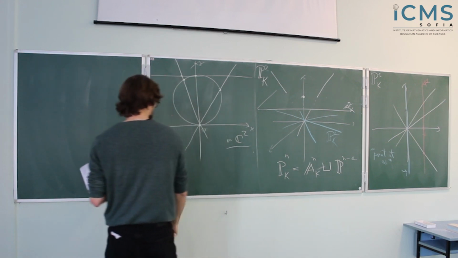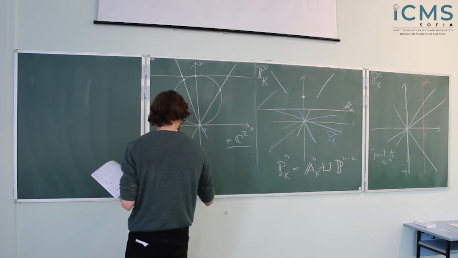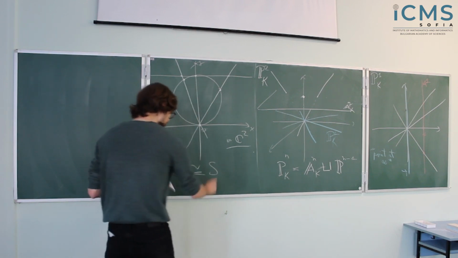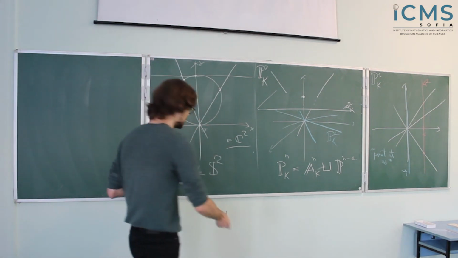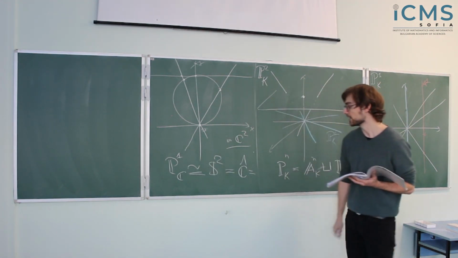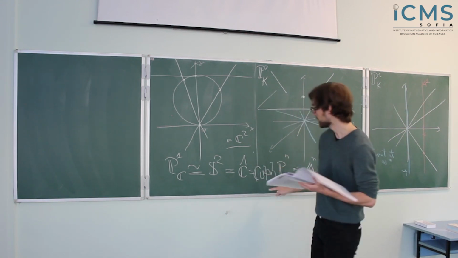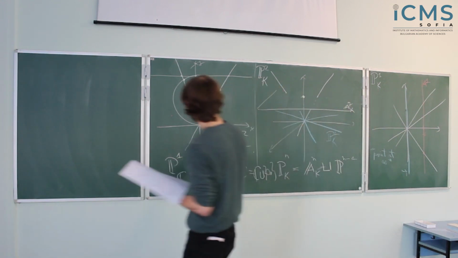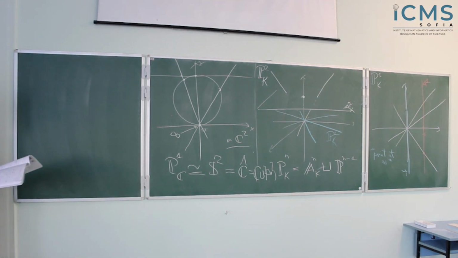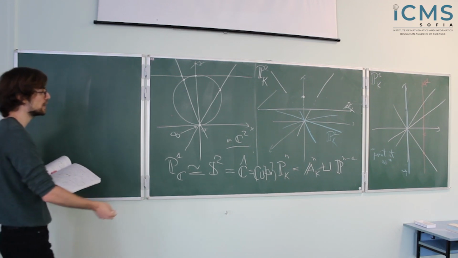So in fact, if you look at this in C2, you can in some sense say that P1 of C is isomorphic to the Riemann sphere, or simply put, you just take the compactification of C, which is C adjoin a point at infinity. And the point at infinity should be seen like this point here. Like that.